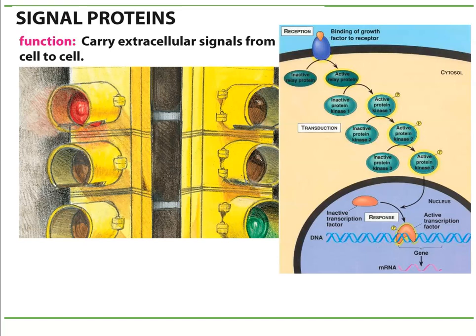Netrin, for example, influences axonal growth. So if an axon wants to move towards one cell or another, it would get that signal. Different growth factors and all sorts of different things will change the processing and the metabolic function of our cells. And they're really important sets of proteins that we'll talk about in later chapters.